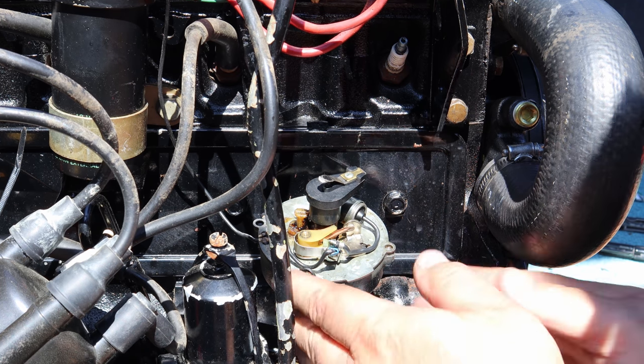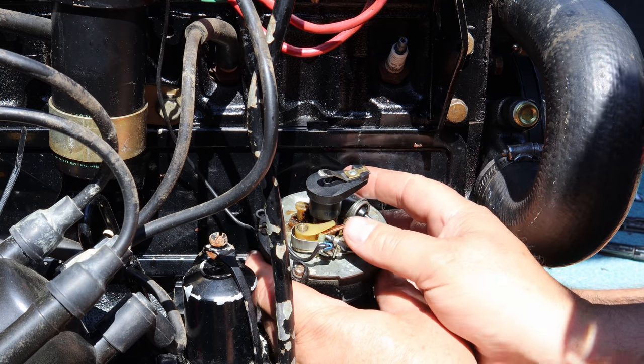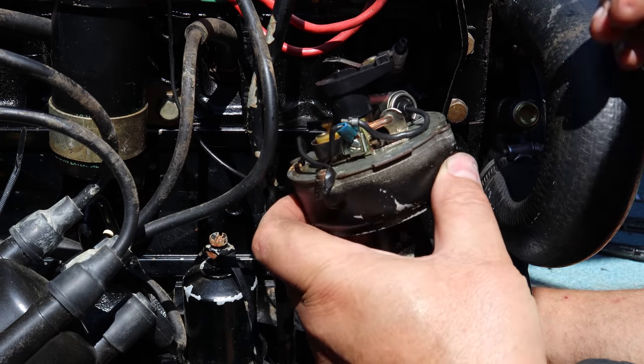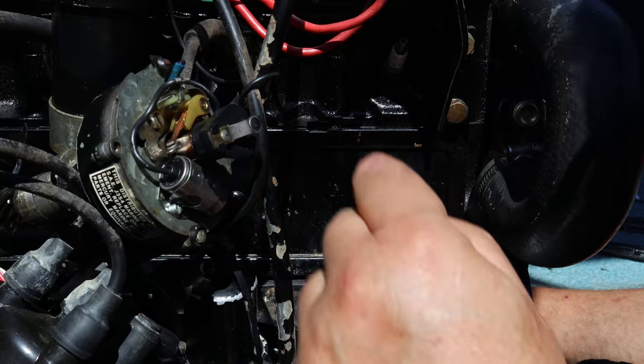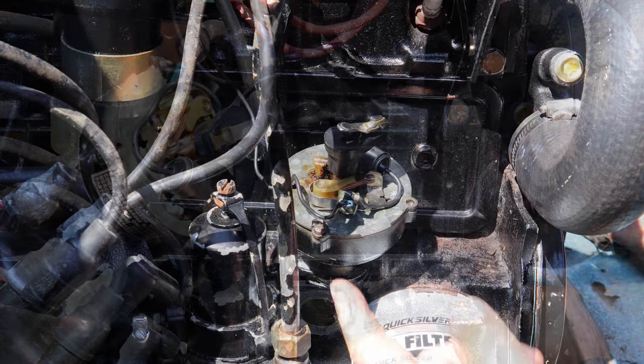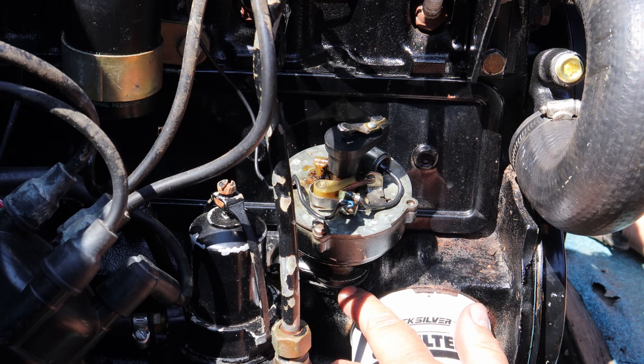So we're going to pull this back out. Now that I've got it set where I want, I should be able to pull it back out. And you'll see this thing rotate back around this way as it comes out. So I just got to have it pointed at 3 o'clock when I put it back in. And we're going to set this distributor over here, and I'm going to scrape this gasket off and go make me another gasket. All right, I have the new gasket made, put underneath here.